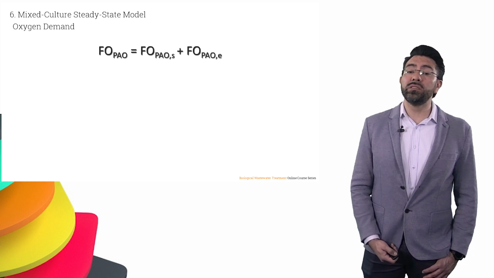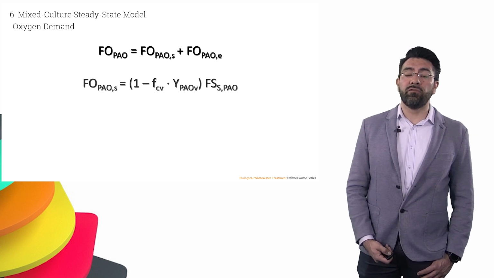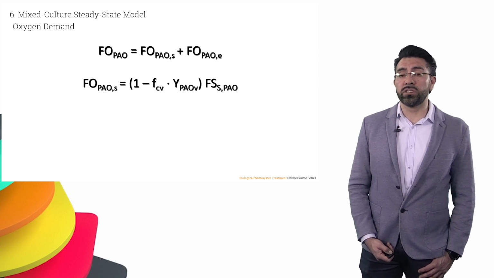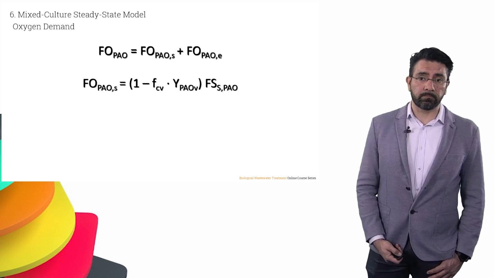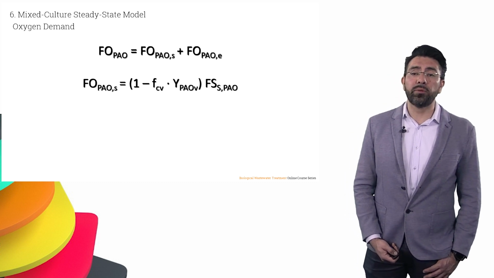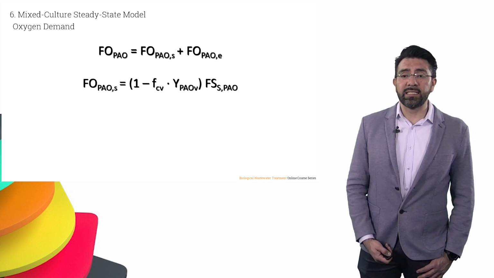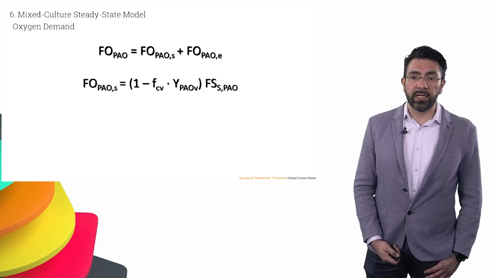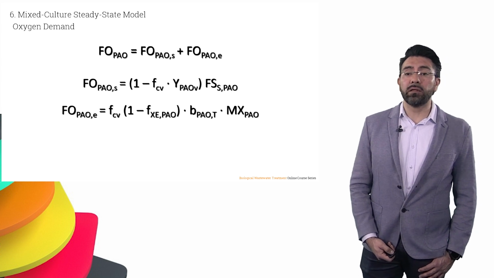So we need to calculate what the oxygen demand is. The oxygen demand can first be estimated based on the flux of oxygen that the PAOs need. This flux of oxygen, or the oxygen demand that they have, is composed of the oxygen they need for synthesis and the oxygen they need for endogenous respiration. For synthesis, this is directly proportional, because it is part of the catabolic pathway, to the amount of COD that they store in their cells. The second term, the endogenous one, depends on the decay rate of the organisms.